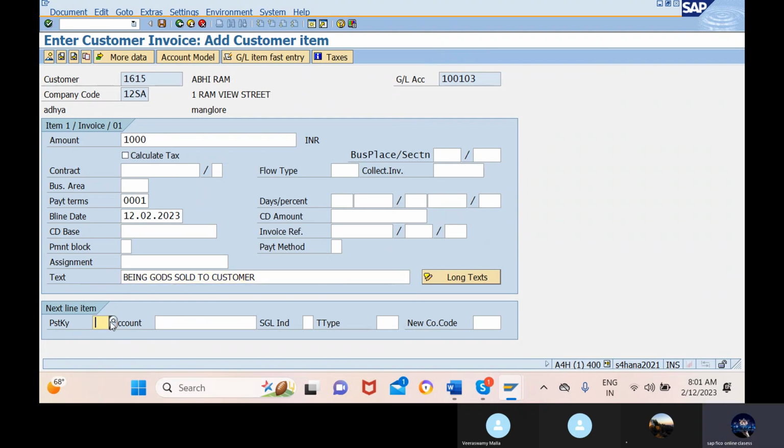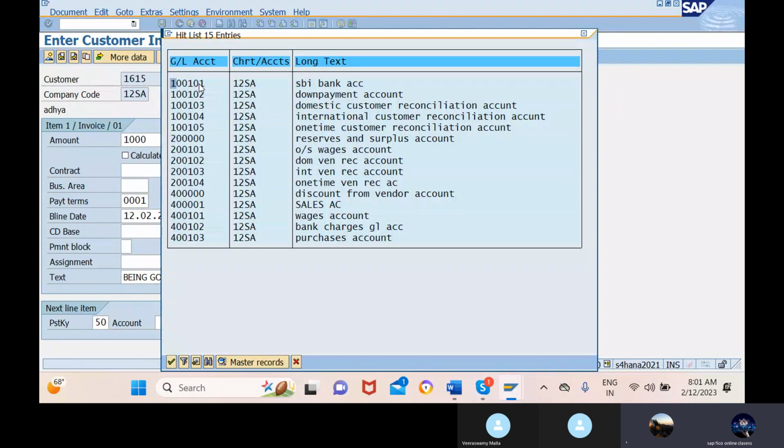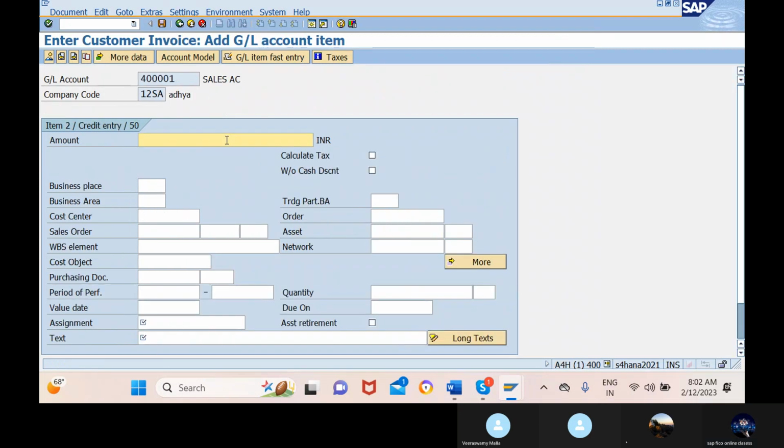So guys, when it comes to sales on credit basis, what is the entry? Anyone please tell me. Then what is the entry when we purchase goods on credit basis?